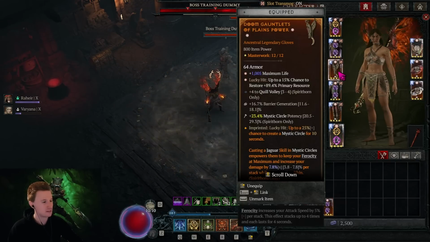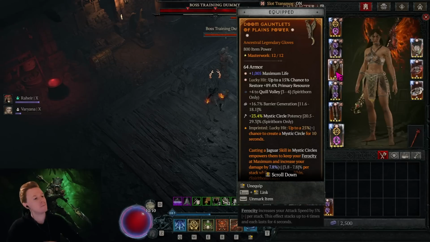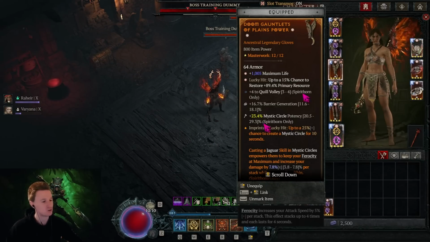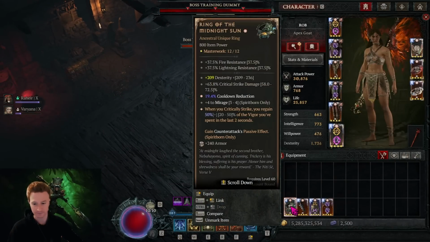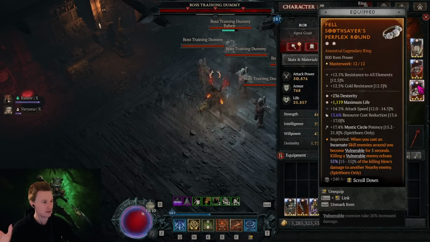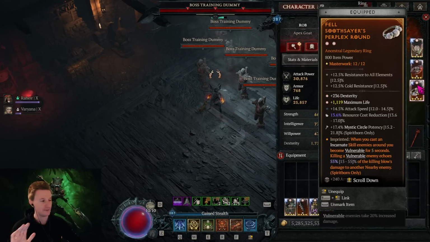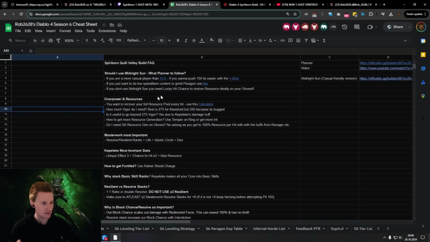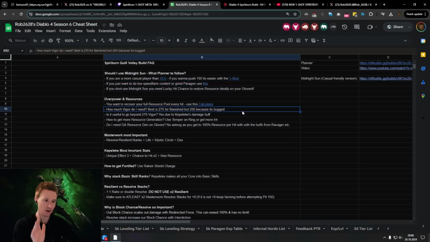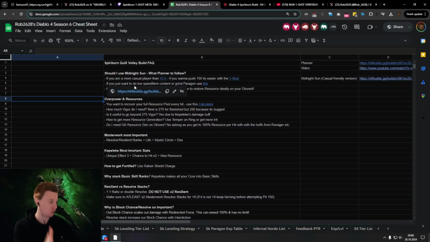And then the second variant here again uses the roll here on the gloves, giving you primary resource on lucky hit, and we lucky hit a lot. And that basically frees up the ring slot because now we can take in another multiplier. And this is what allows the crazy one-shots. We're going to get into those details a bit later. But yeah, basically, casual variant is with Midnight Sun. High endgame optimized 150 variant without Midnight Sun is what is recommended.